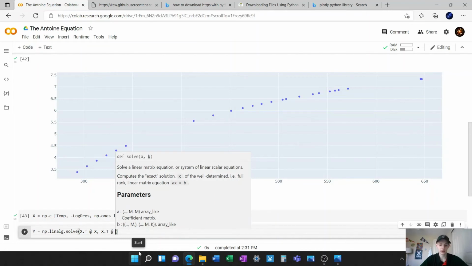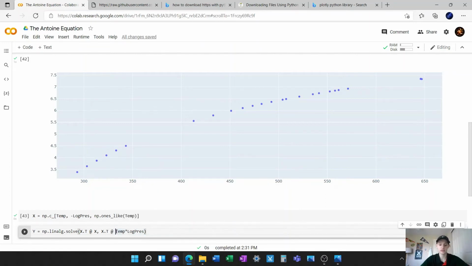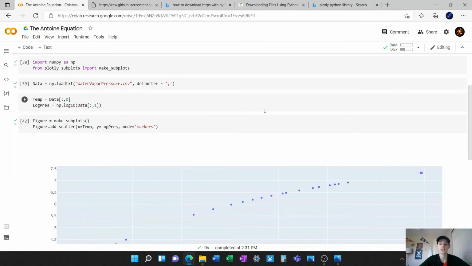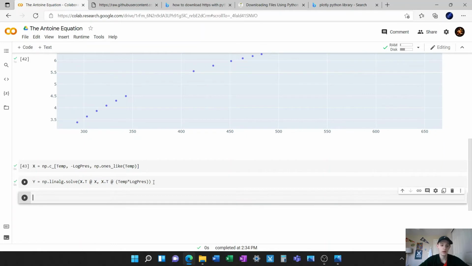So we have to be very careful here. I can't just write temp times log press. Even though that is what we're doing, we need to keep those contained because the product of these two values is one single value, and those individual values are going to form that one column matrix. And we want to keep those together. So I'm going to put those in parentheses. And those will form a column matrix because we know that they're already the same length because we loaded them from our text file. So we don't have to worry about any of that. So now we should be good to go.